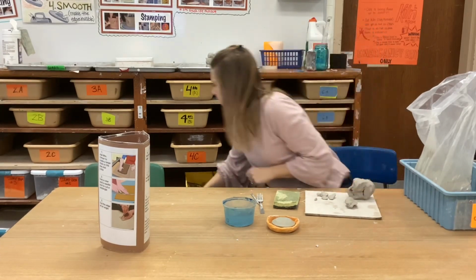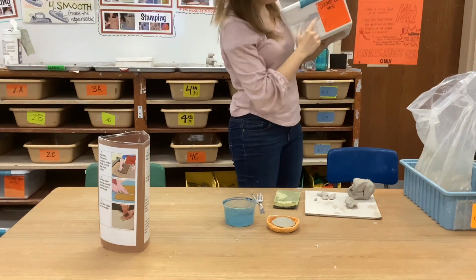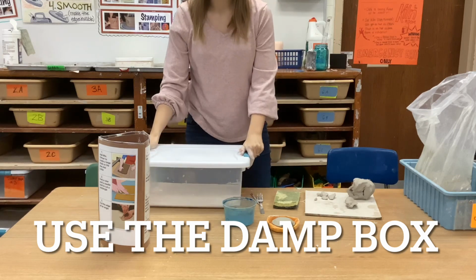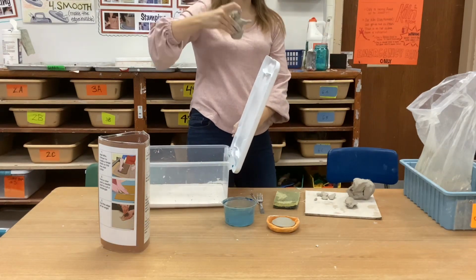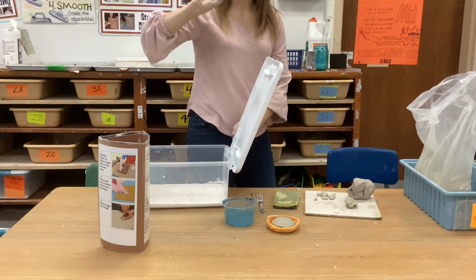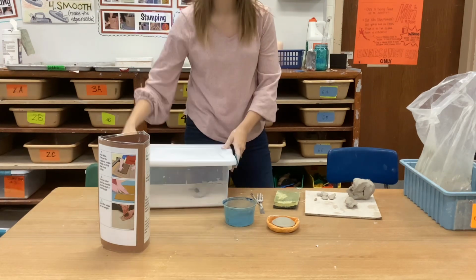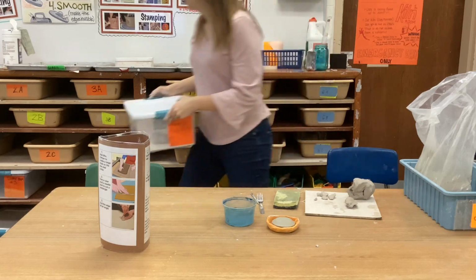If it's not, your clay goes in the damp box. So this is damp box number 5 for classes who are C. It could go in here if I don't want my clay to dry yet, because I need to keep adding on a top hat or buttons, or it's just not ready. It's going to go in here. Try to lay him down, because if he falls when you're moving this, he could fall over and then not be able to, his arms and things would break off. So lay him down.